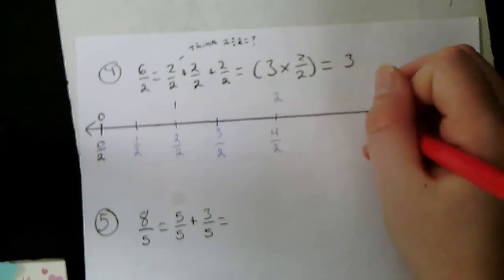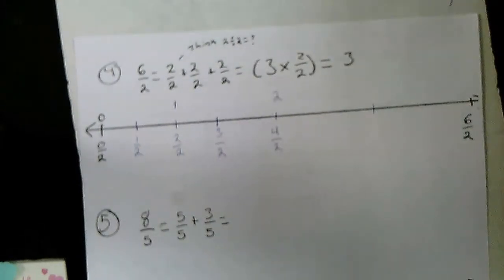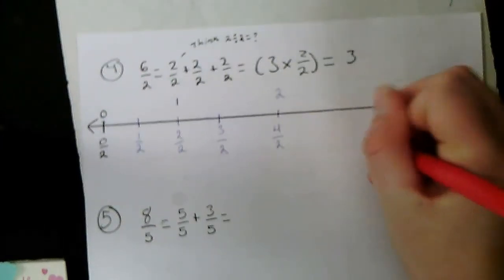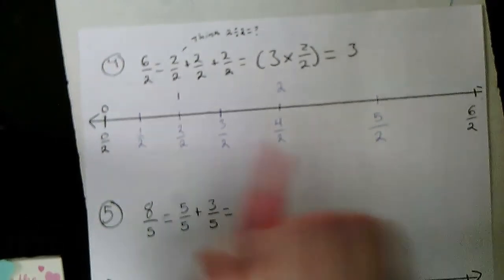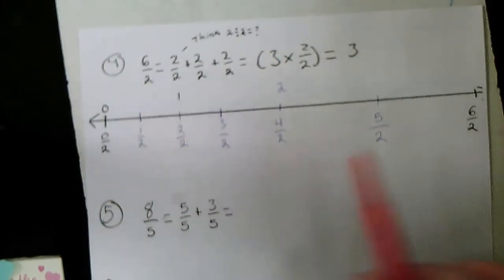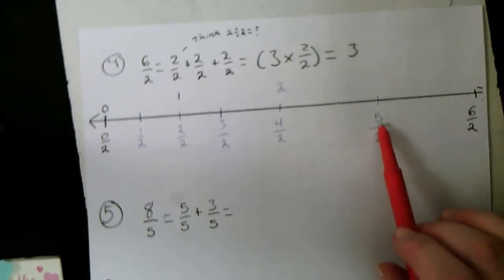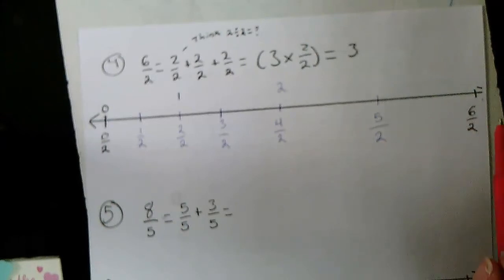Now my number line is going to look a little silly because I should have spread my halves out a little bit more to get to 6 halves. So I'm going to have 5 halves next, and usually you want your number lines to try and be as equal as possible. So I have 5 halves next, and at 5 halves, I will then go ahead an extra half, and then that will give me the 6 halves.